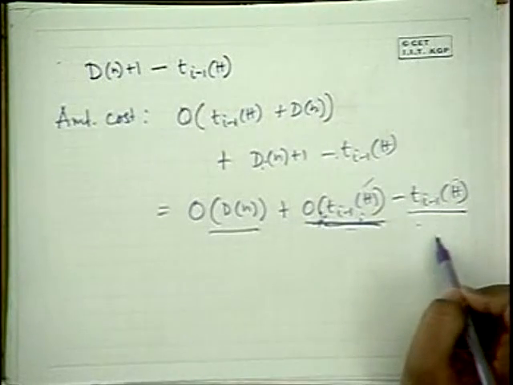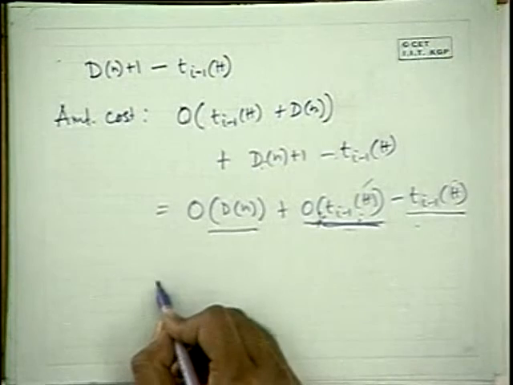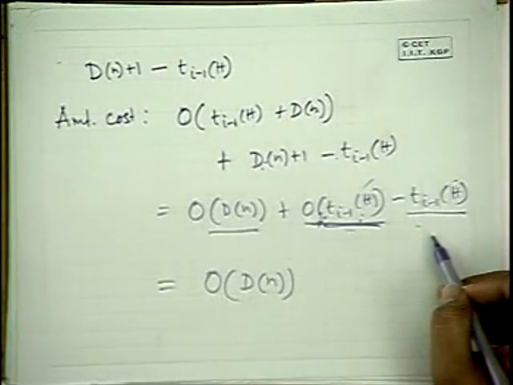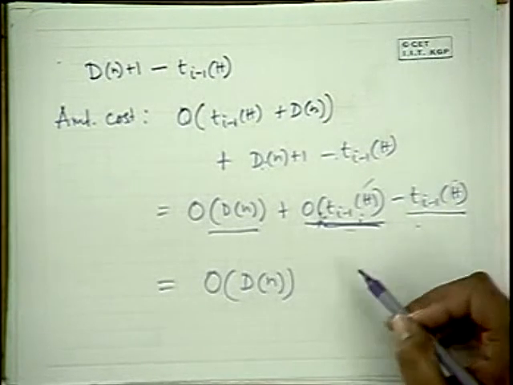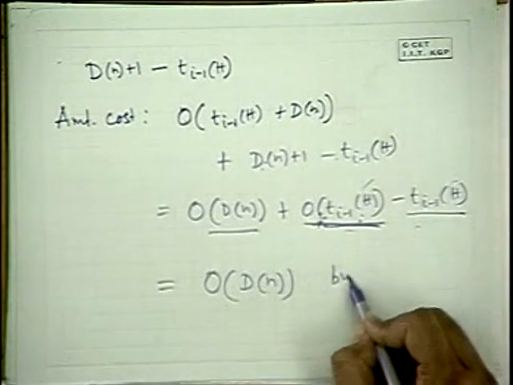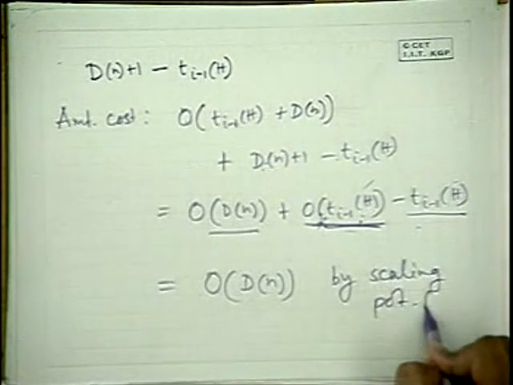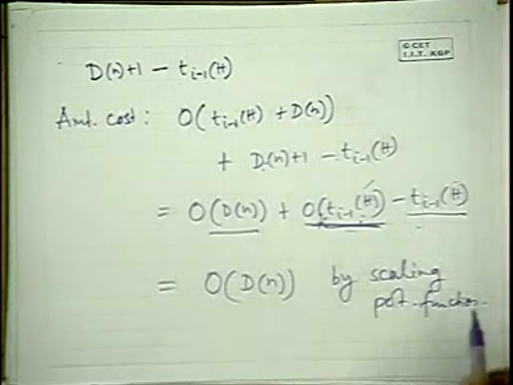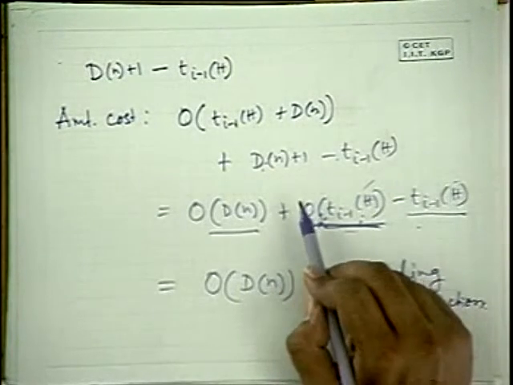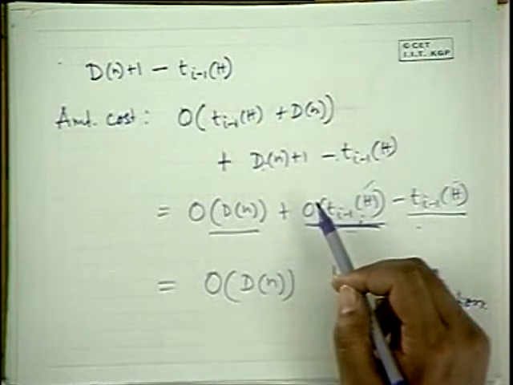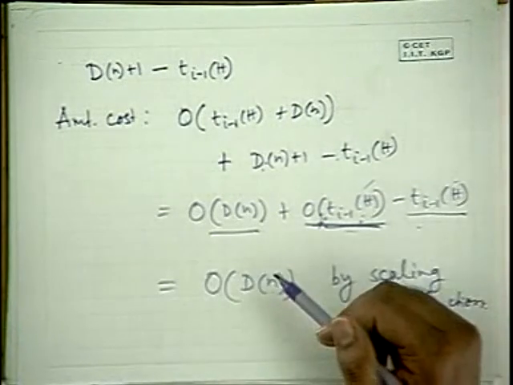Basically I am scaling up the potential function. The constant doesn't matter. So basically that means you can cancel out this T(i) and this T(i-1)h, and then this gives you order of Dn. In a straightforward manner you cannot do, but with the logic I just said, this is by scaling the potential function. We'll be using this scaling once more, you'll see. But again, it's a matter of constants. I'll be choosing my constants once you fix up your constants of your algorithm.